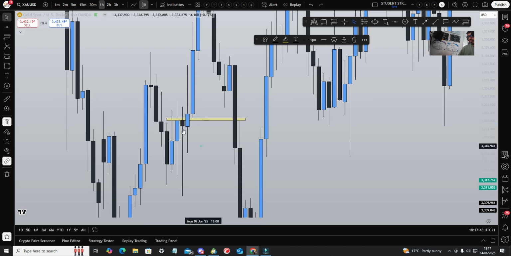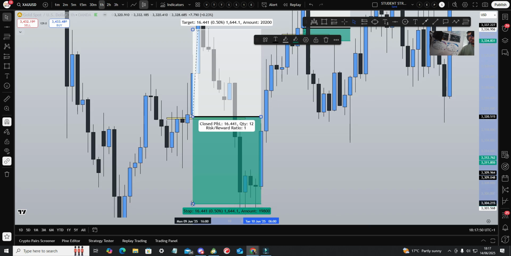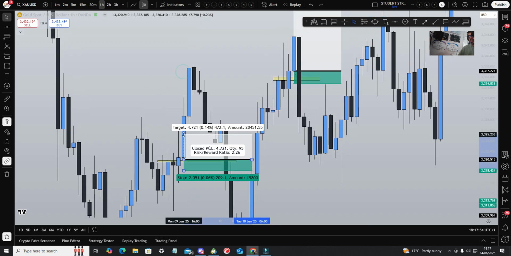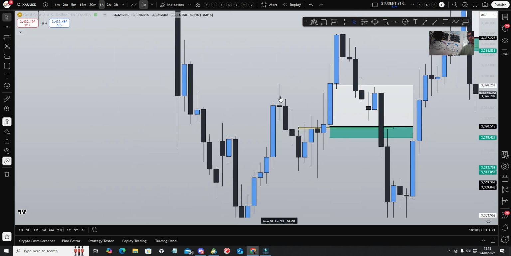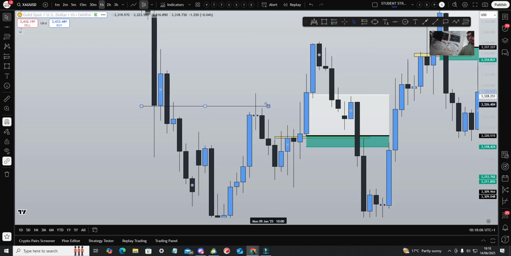Look at this. Breaks above, price comes down. You can go on a much smaller time frame, look for a rejection, capitalize, and you're looking for a monster here. But ideally 1 to 4, 1 to 3. In this case, some of these like 1 to 4s, oh, got another one over here. So it just keeps getting better and better and better. And this does pretty much happen daily. Just want to point that out as well.